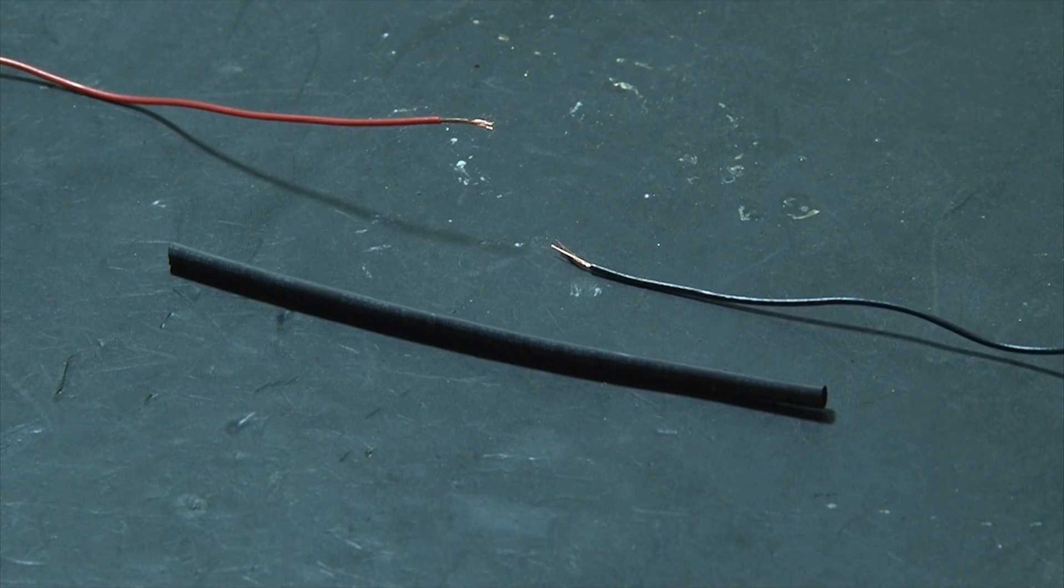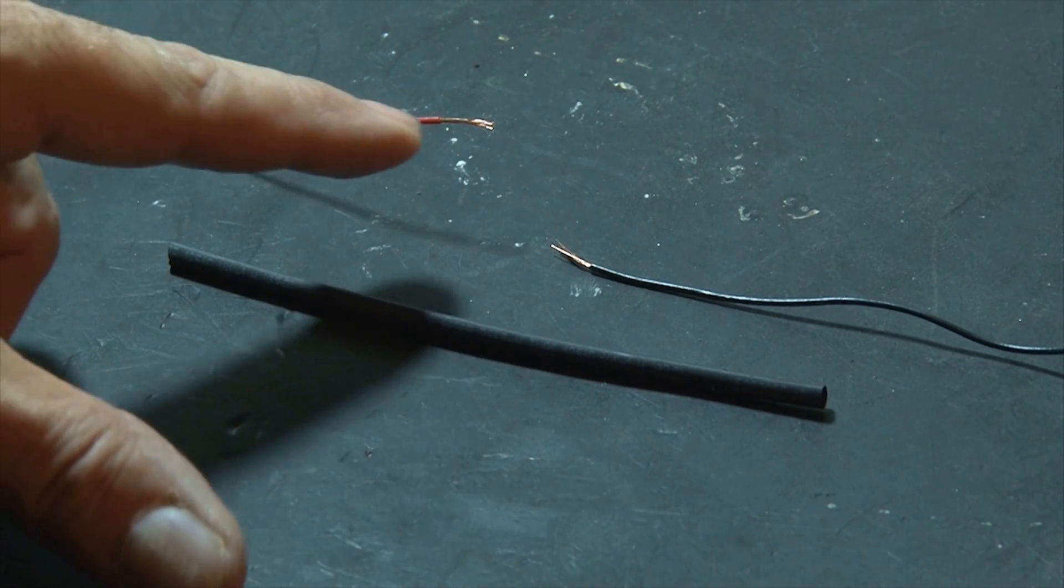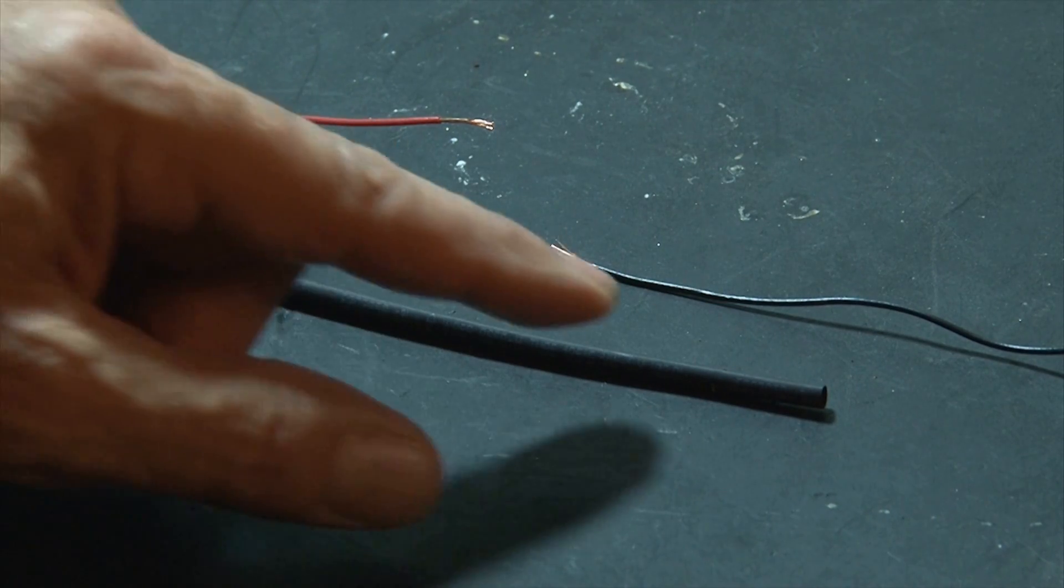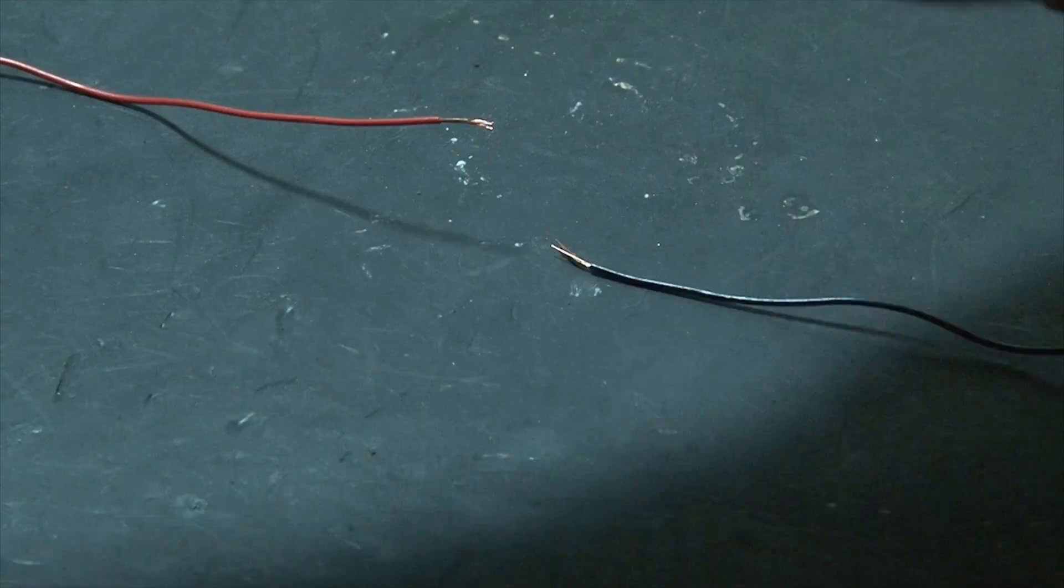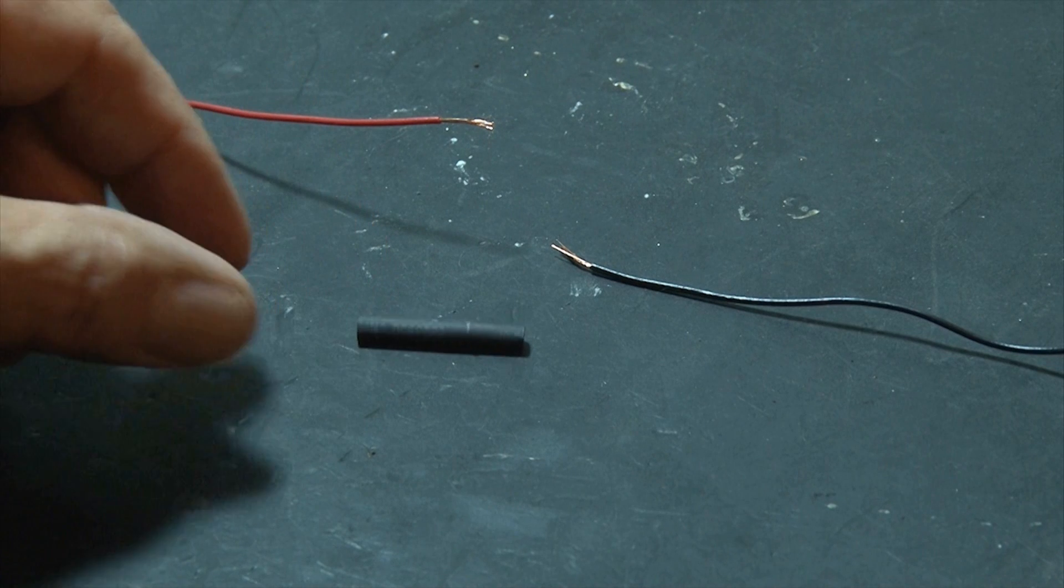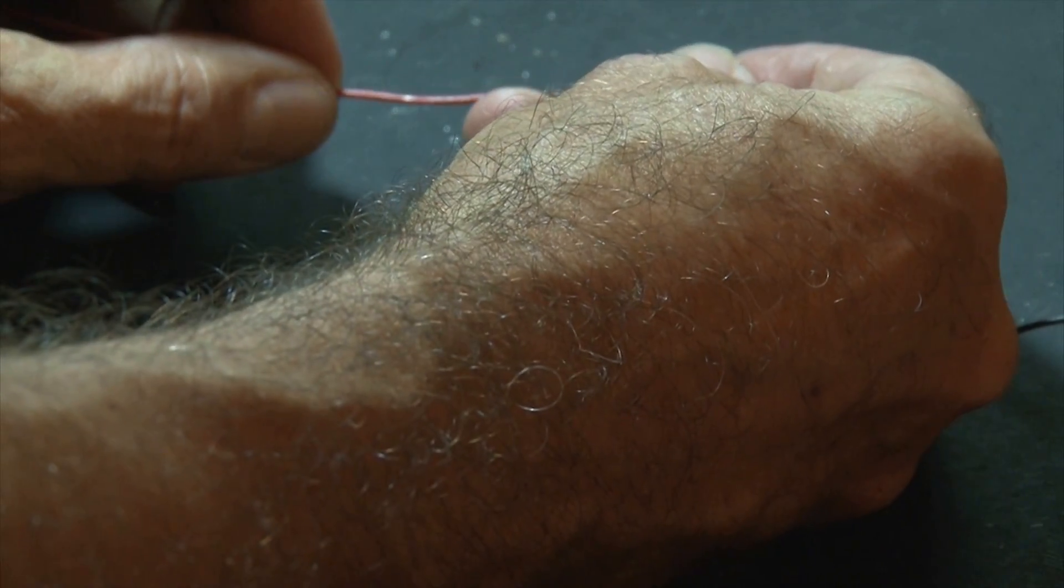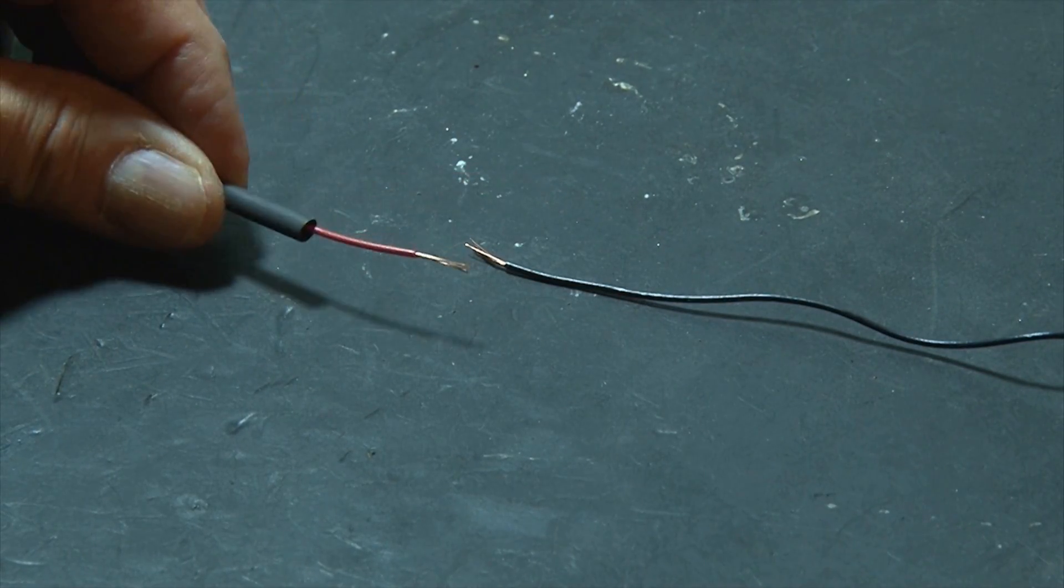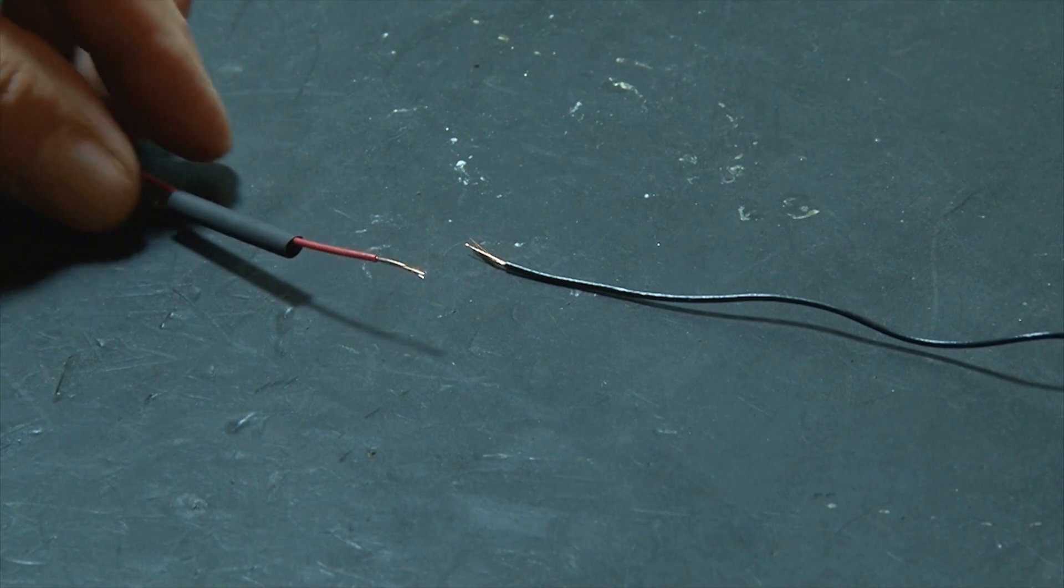Okay, assuming we're going to be using heat shrink tubing, you're going to cut a piece that's long enough to cover the areas of bare wire that are going to be soldered and also a little bit of extra insulation that's already on the wire. So in this case, I'm going to trim, I don't know, about an inch or so. And that's going to be our little piece of heat shrink tubing. Now, if your wires are already connected to another component on the other side, you want to make sure you put your heat shrink tubing on now or else you're going to realize that you soldered your connections together and you forgot to put on the heat shrink tubing, which I've done quite a few times over the years. Still never seem to learn my lesson because you just kind of forget.